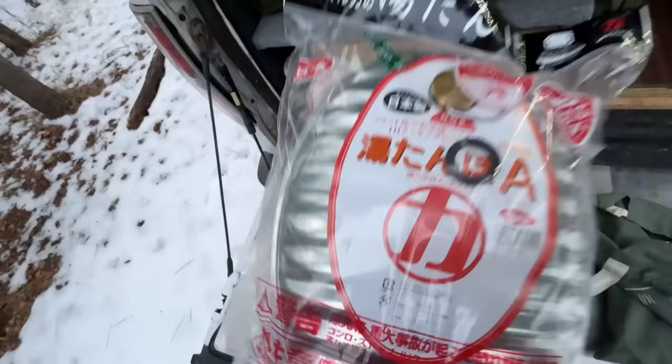This has been one of my favorite things to cook with since my trip to Japan. And this is just Japanese curry mix. It's not like other curries I've had, but this little bar of goodness thickens up our soup mixture and makes this delicious. It smells delicious. It's thickening up nicely. Oh my gosh, I can't wait. Got some udon noodles.